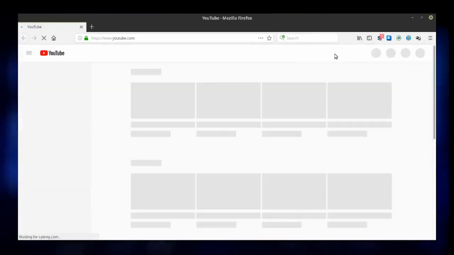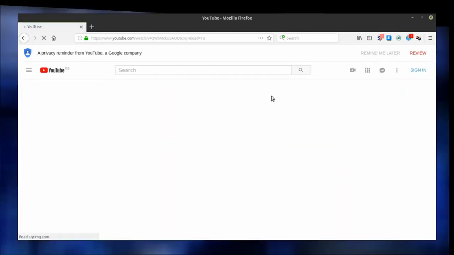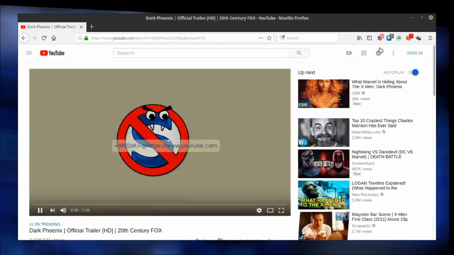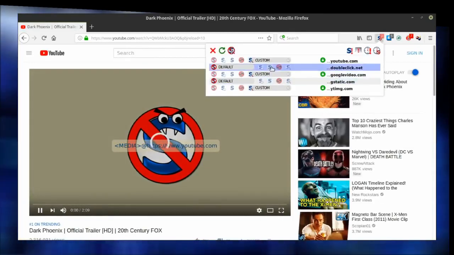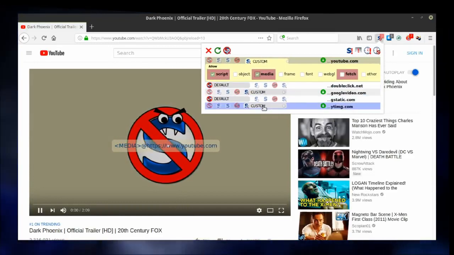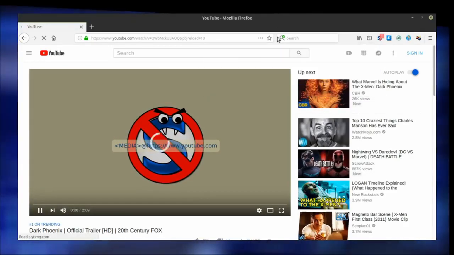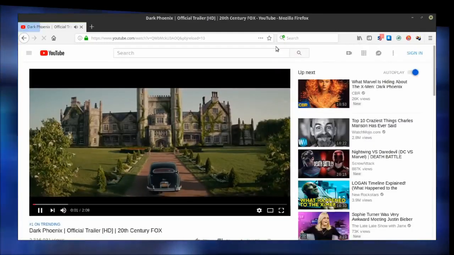So if you want to experience the web fully, you'll need to know how to operate NoScript to get the most out of it. The trade-offs are absolutely worth it. For little inconvenience, you get a tremendous amount of security. NoScript will act as a local firewall for your web browser, blocking malicious attacks before they get a chance to get inside your system. The best way to learn is on the go, so let's get started.